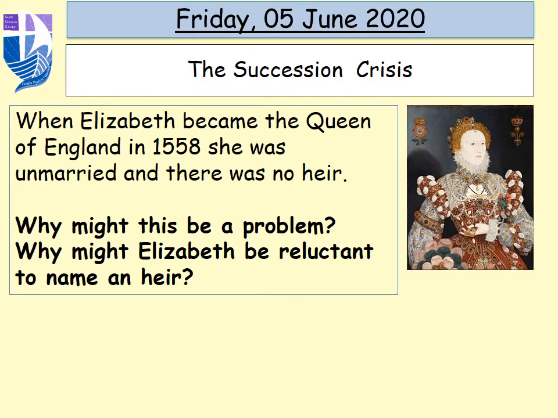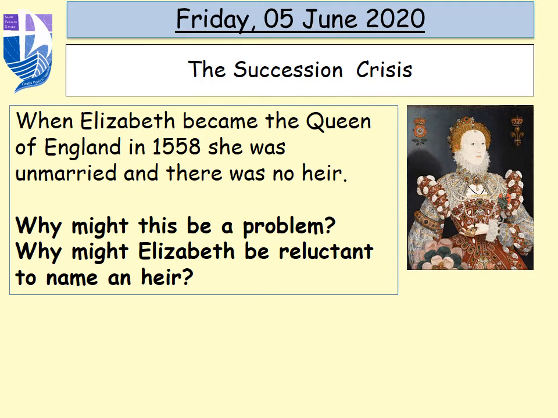Now, some questions here for you to think about. This is going to be a problem. Remember that Henry VIII spent a lot of his time when he was the King of England looking to produce a male heir. And he felt that he needed a male heir in order to keep the Tudor, what he called dynasty, going.